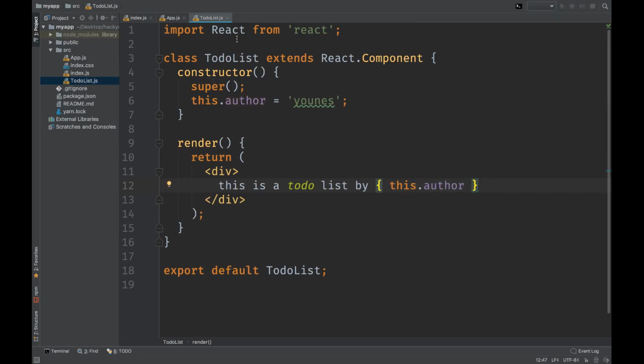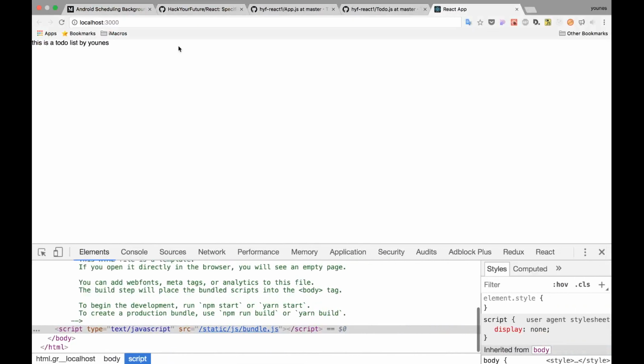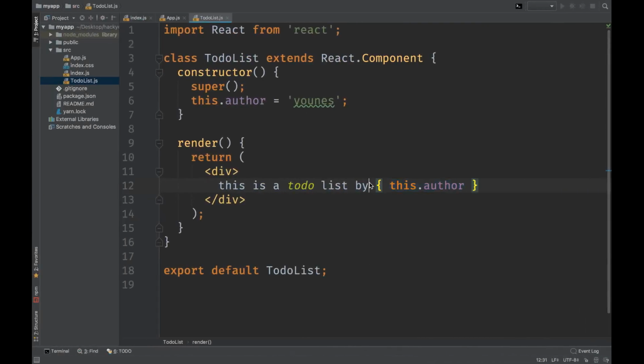So instead of having a global variable, I can put this alter as a global variable here. But it's better to put it as a class instance or class property. So I can just refer to it here. You can see the output. Clear? I'm using a class because it's a React component, but at the same time it's just a JavaScript class. So I can use the same things.